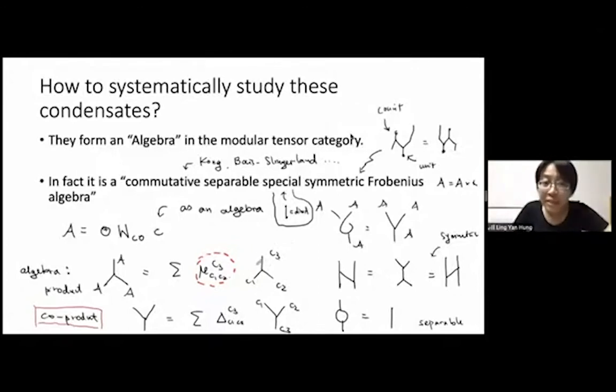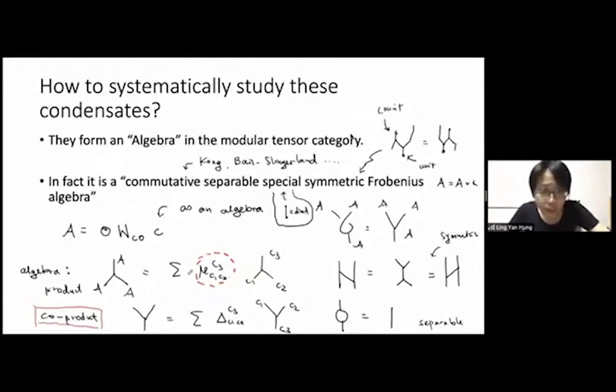So what this is telling you is that when I have some condensates, they are going to condense, it better be true that when one condensate fused with another condensate, it would generate another party in the condensate. I don't want to fuse two condensates and generate something else. So this algebra is just telling you that there's actually some linear combination where C1 and C2 fuse together to give you another member in the condensate. Otherwise, it doesn't make sense for them to condense together.